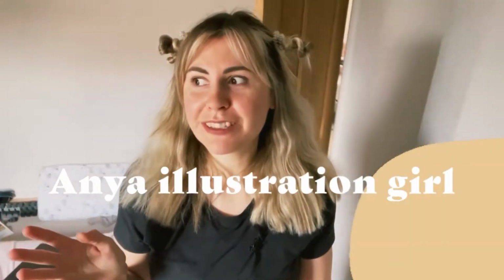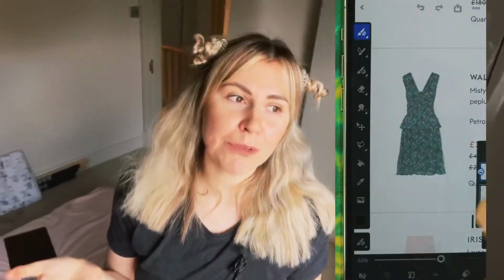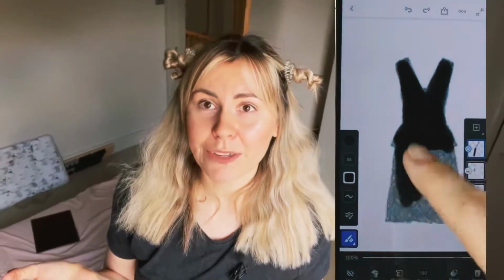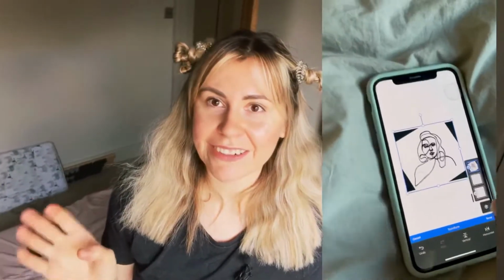Today I wanted to show you a few tricks that I discovered you can do on the mobile version of Adobe Fresco. I am thinking that it might be quite a fun app, maybe to just play around with illustration. I'm not sure I'm going to use it as a professional tool yet, but I did try a really quick trick the other day and I really liked the results.